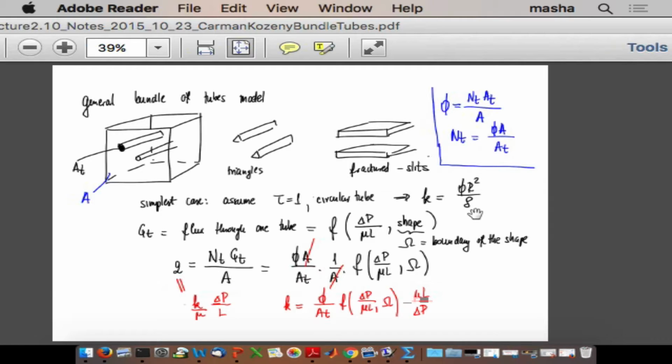Okay. So in our general, so the Cozzeni idea was, okay, this is going to be a circular tube, but then this radius, I'm going to replace with hydraulic radius. And that's where you have the space to actually put a different cross section. Okay. So yes, all of these are kind of similar. And again, you're going to have a factor of 2 difference, possibly.